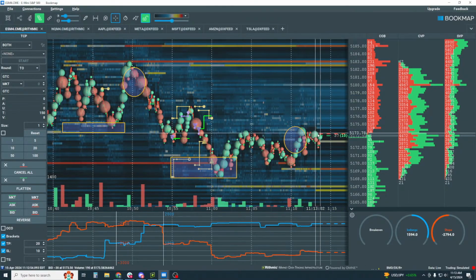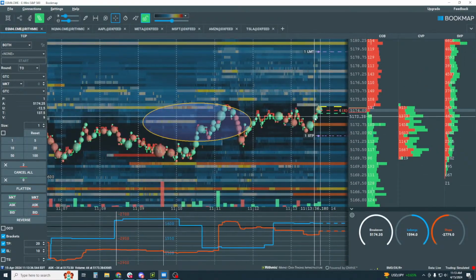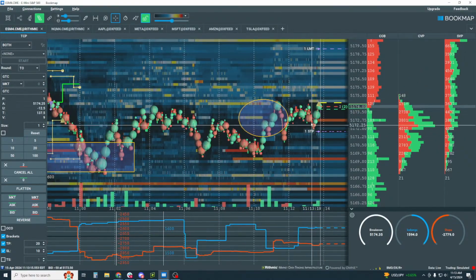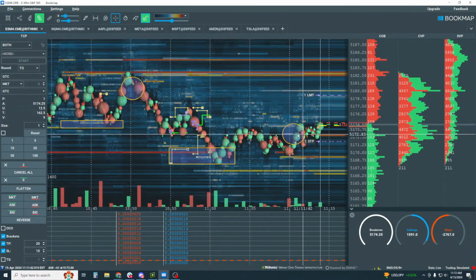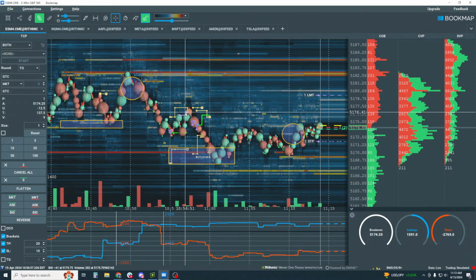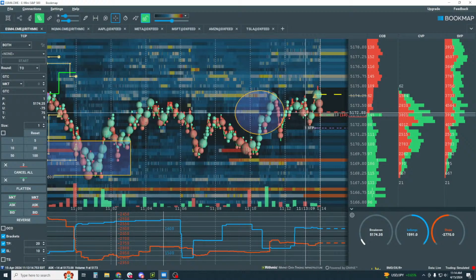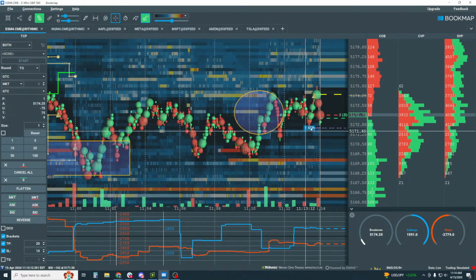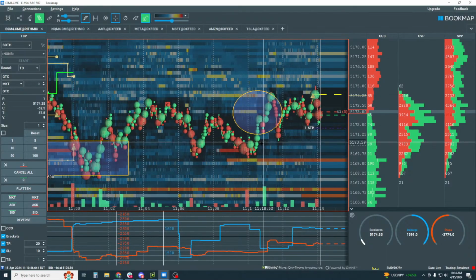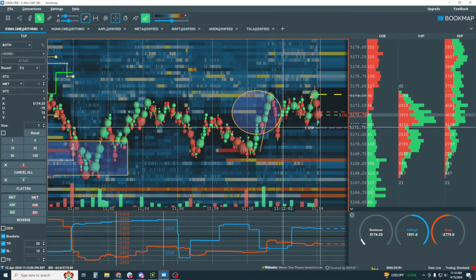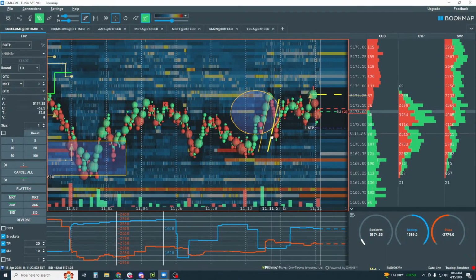Here's a potential flag pattern in here. This would be our entry for a flag. I'm actually just a little bit late. And again, this is just in sim and it's not a trade recommendation. But let's see if we can get back up into maybe here for the first move. Now let's actually put in a measured move as well. This is our potential impulse, and look at this now.